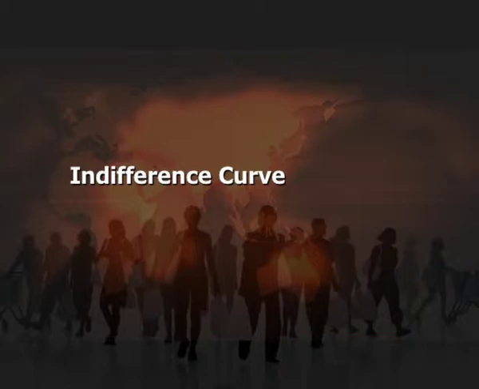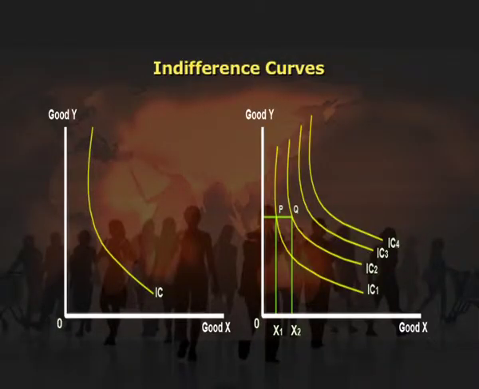Now, what is an indifference curve? When various combinations of a particular indifference schedule are plotted on a graph and a line joins these locus points, the resultant diagram is called an indifference curve, or we can say IC. The IC is an iso-utility curve that represents an equal amount of satisfaction at all its points.